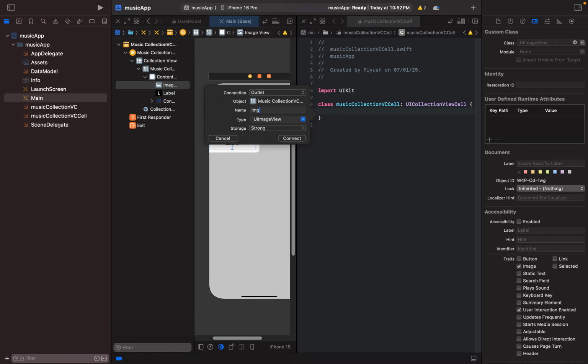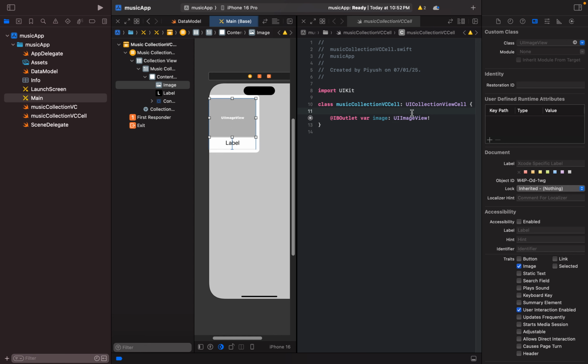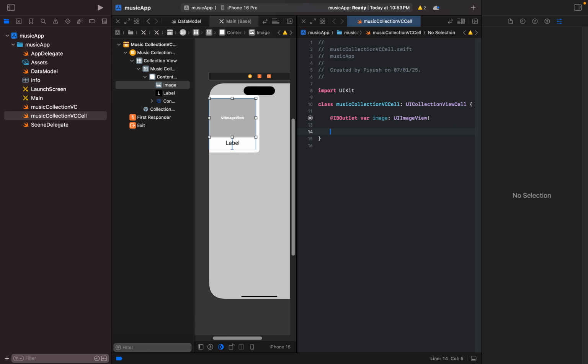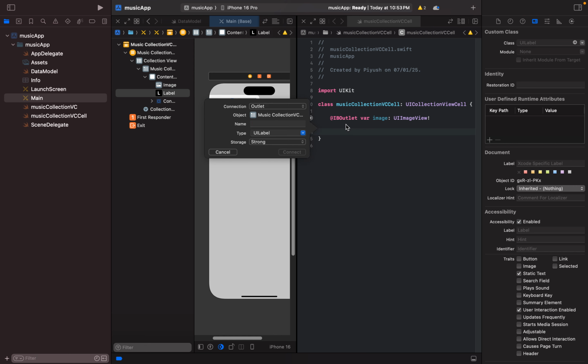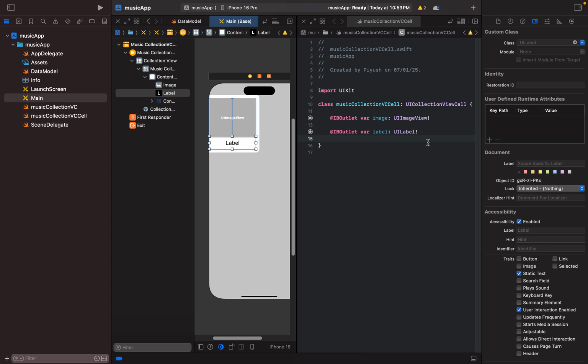Give this the name image, simple image. It's going to create it of type UI image. For the label, give the name simple label, connect. So our image and label are created. Most of the work has been done here.